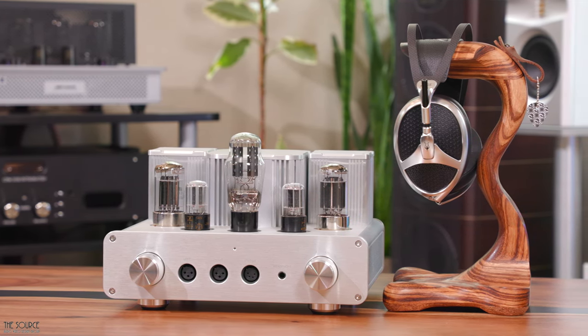How about lower impedance dynamic headphones such as the Focal Stellia, my reference closed-back headphones? The quality of sound of the Stellia paired with the WA-22 is great, and the engaging, detailed, dynamic, and intimate signature of the Stellia shined. Since the Stellia has beryllium drivers and is highly sensitive, the powerful WA-22 is probably overkill — I noticed a bit of noise floor when music wasn't playing and couldn't turn the amplifier past 9 o'clock on the volume control before reaching unsafe listening levels.